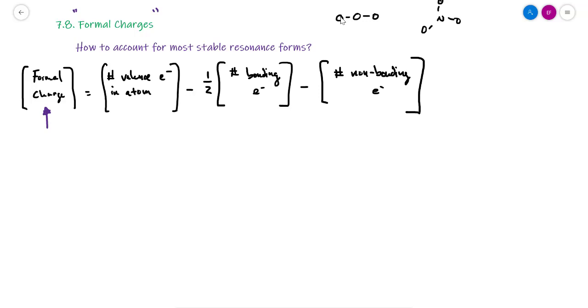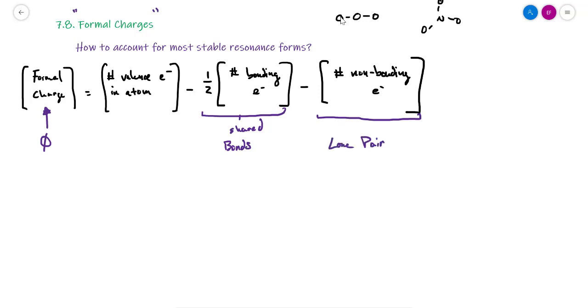So the mathematical definition of formal charge is just to count up how many valence electrons should be on the atom, just doing what we already know how to do. Look at the periodic table, look where it is, what group it is, and then figure out how many valence electrons there are. And then we subtract how many bonding electrons it has, but we divide that by 2 because these are shared. So we just want to account for this for each atom: how many valence electrons it should have, subtract how many are being shared in the bond, and then subtract how many lone pairs or non-bonding electrons we have. And a perfect formal charge would be 0, because we'd be using up all the valence electrons to make bonds or as lone pairs.